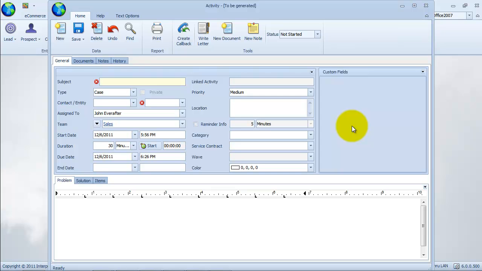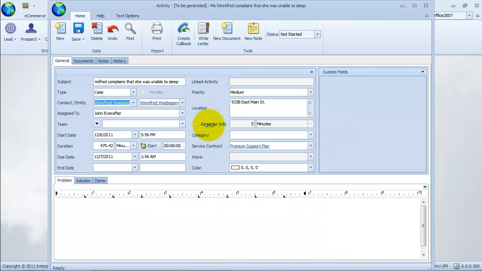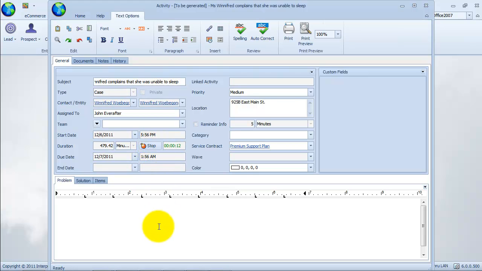Take, for instance, the customer was calling to report a problem he's having with a product he has purchased. We will enter the subject of the customer case. As the customer is on the line, we can enter the contact name. If the call time should be logged, we need to do this first by clicking on the Start button beside the duration field and write down notes.